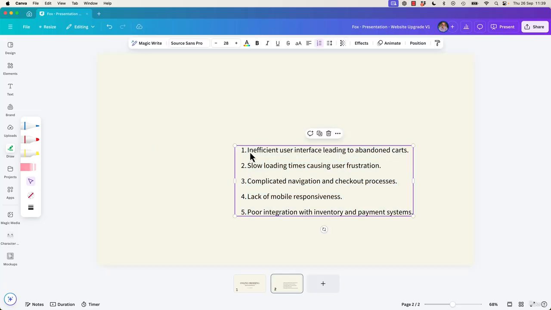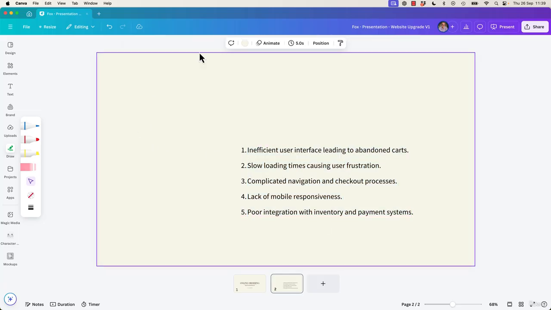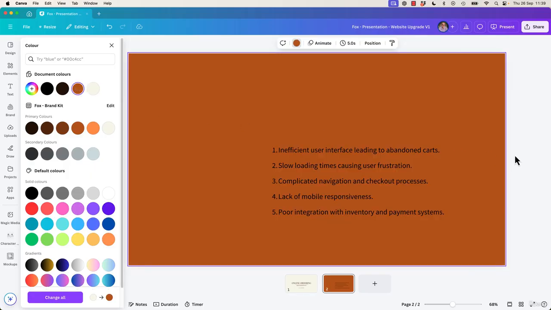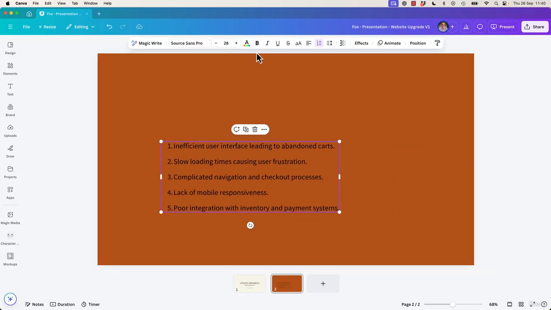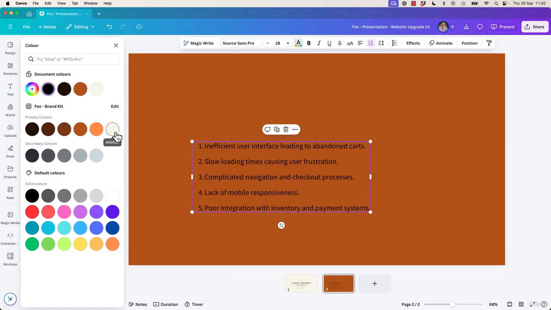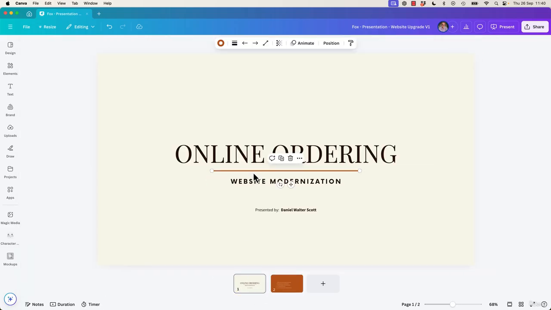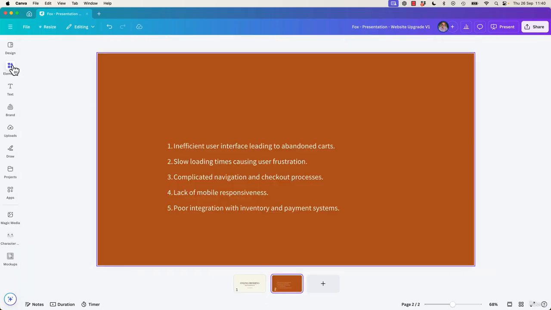Okay, and in terms of colors, I'm going to make one light, one dark. I'm going to mix around with the colors just for a bit of visual interest. It might help me as well when I'm presenting to know which slide I'm on. And I do like this line option here that I was using. Actually, let's create another one. I kind of just appeared that on you.